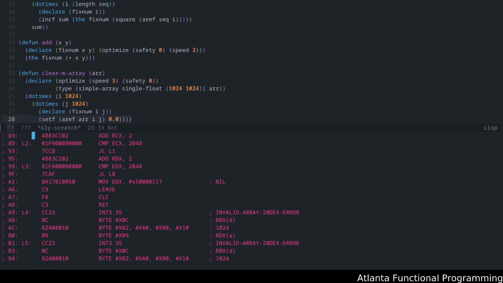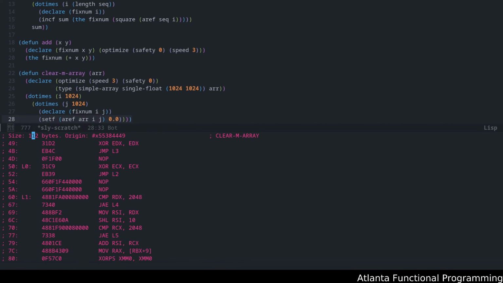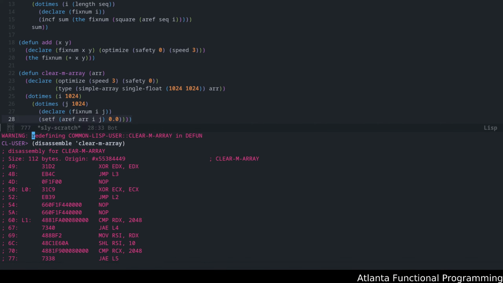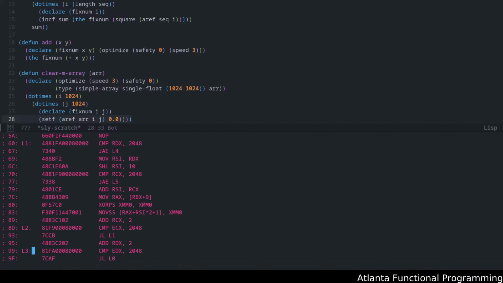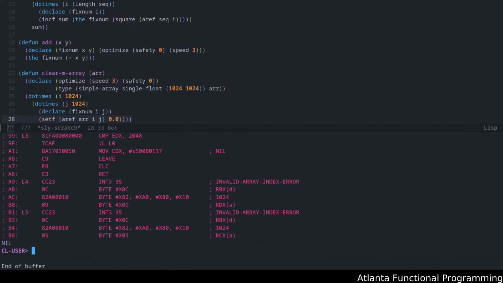Okay, I guess we can't necessarily get rid of that because it is the guaranteed safety net that's needed for accessing something from within an array itself. One of these is for I and one of these is for J. So I think the innermost one, this is at A9L4, is going to be related to J, and the L5 one is related to I.